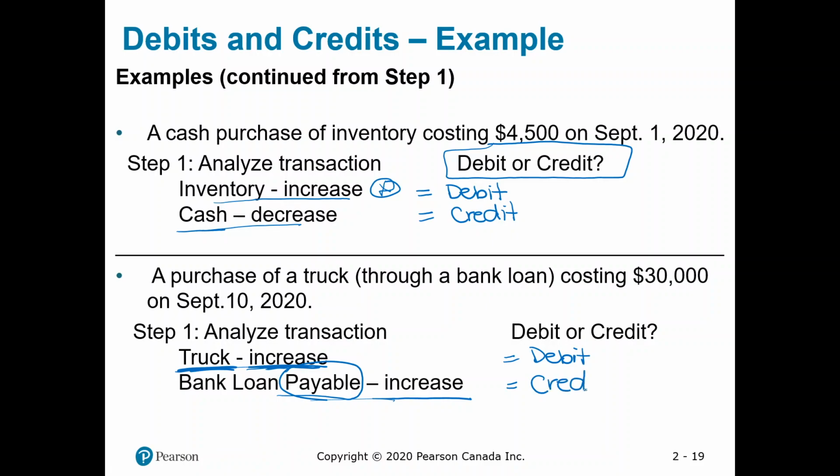And one important thing that you should have noticed here, that we'll get into in more detail in the next video, is that we're going to always have debits and credits that equal each other. You may have more than one debit account and more than one credit, but once we get through these dollar values, you're going to see that our debits and our credits will equal each other. So you always need to have a debit and a credit in each transaction.